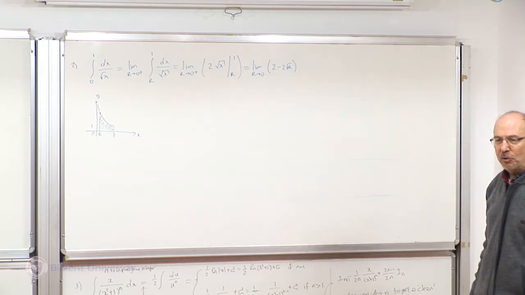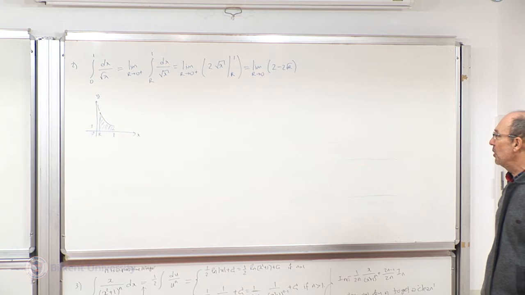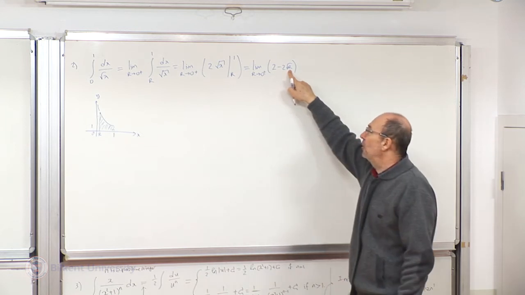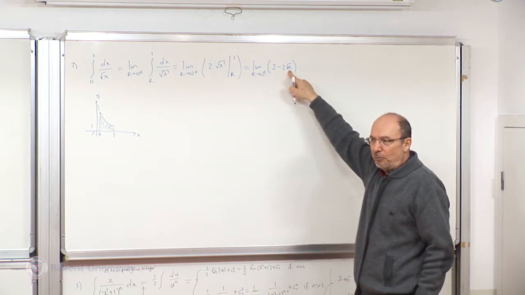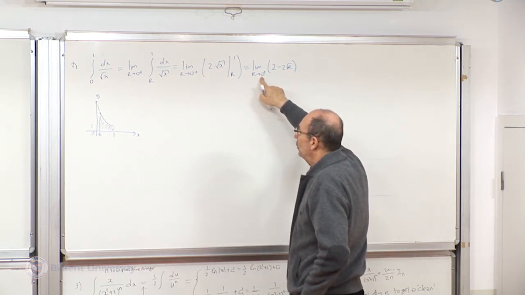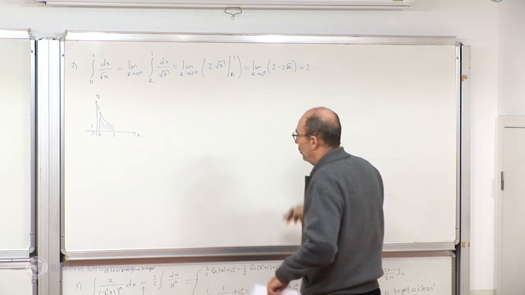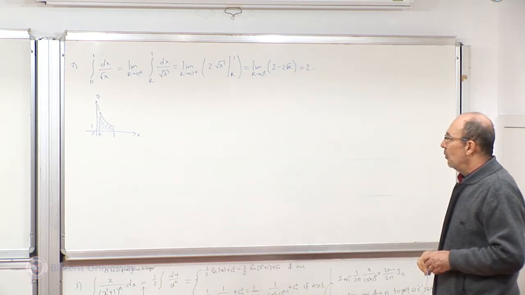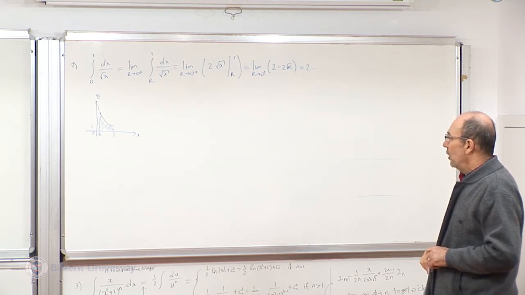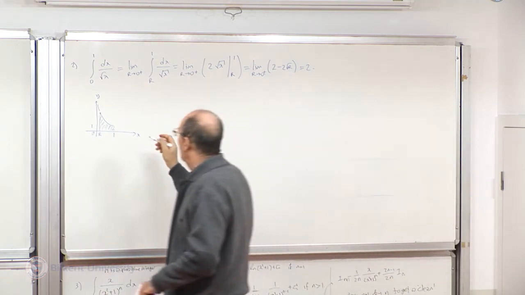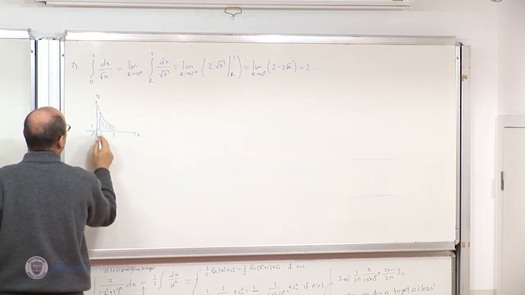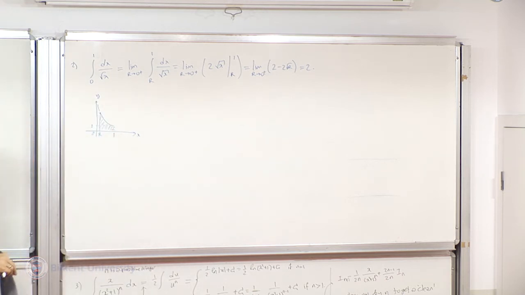Now that we managed to find an explicit expression, the limit is easy. I send r to 0 from above. You see in this expression, I cannot send r to 0 from below because r will be negative. So the direction of the limit is important, and this is equal to 2. So believe it or not, the area of that is exactly 2. If you drew this one to scale, so if this was 1, all of this area here up to infinity is another square of side 1.